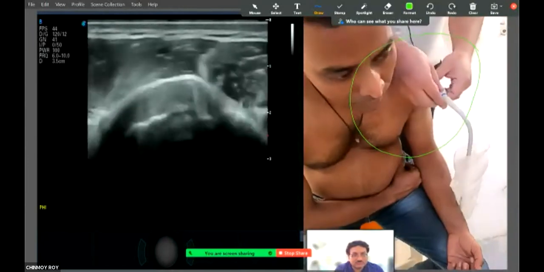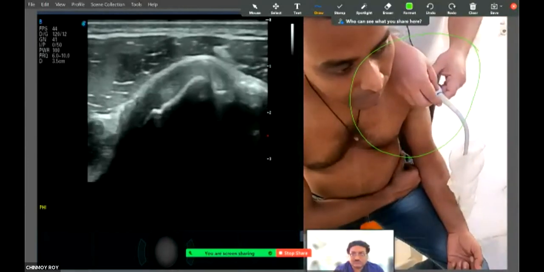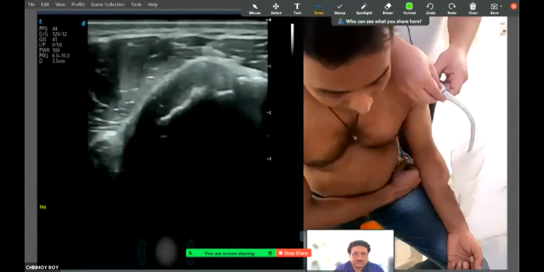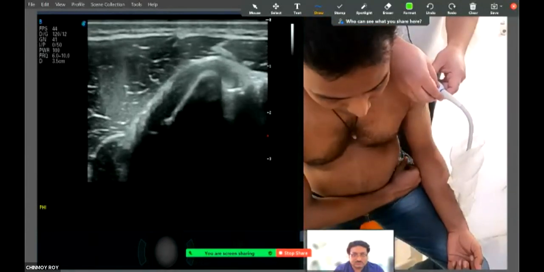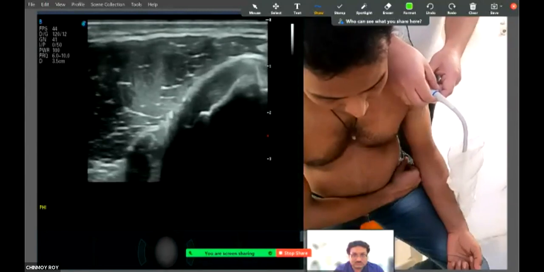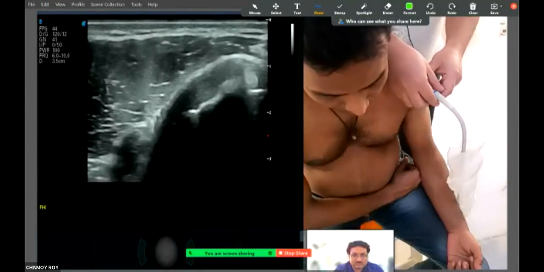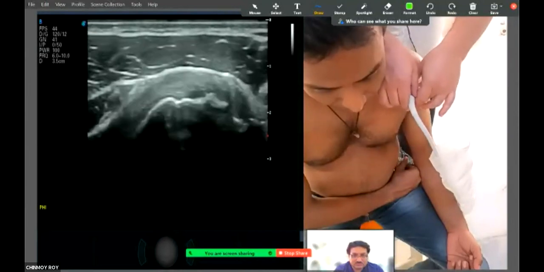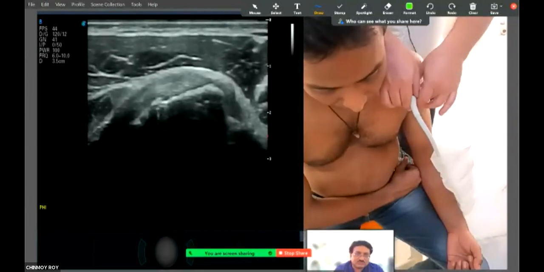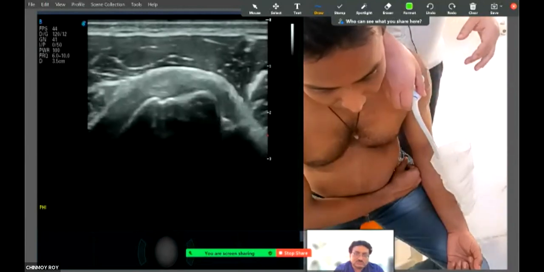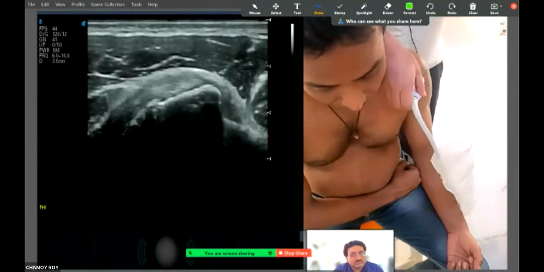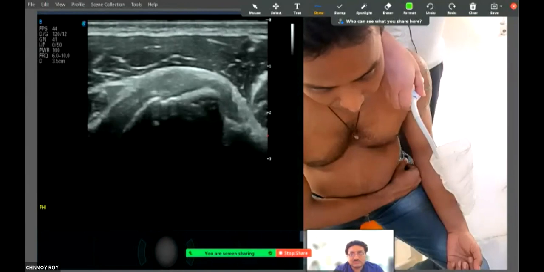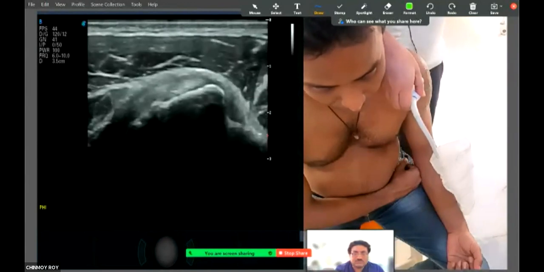Here you can see if I put like this, some part of the tendon is of course looking white, which is normal, but the medial part is black. That is due to anisotropy. As I do this heel-toe maneuver, most of the tendon becomes white. So in this position, I have to see the tendon and whether the tendon is all right or not.